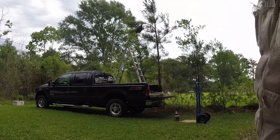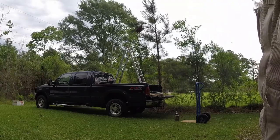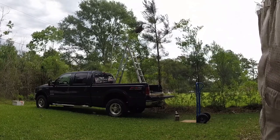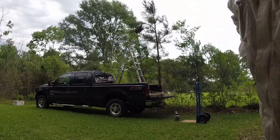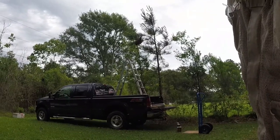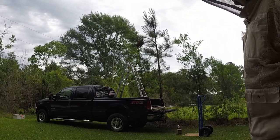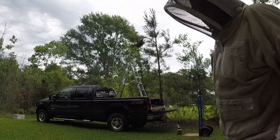Never in the extension ladder mode, and never up on top of something more. And even this isn't the safest, but I feel safe doing it like this. So I'm gonna go ahead and try and shake them on down. See if maybe I can just pull it down and get it close and then pop it down on top of the box. I got brood in there, so that should bring them on in.